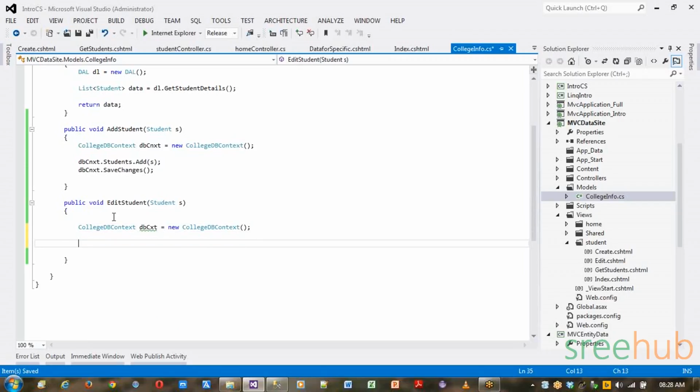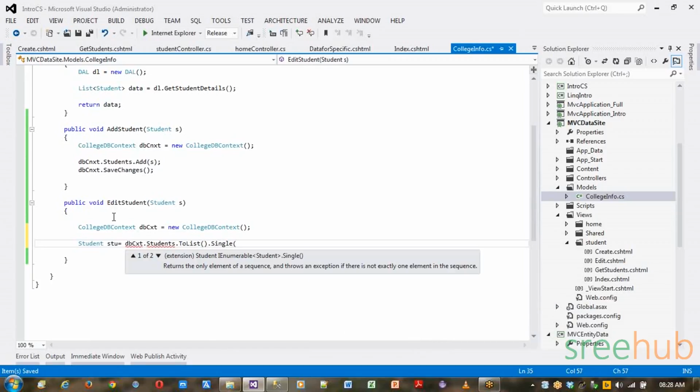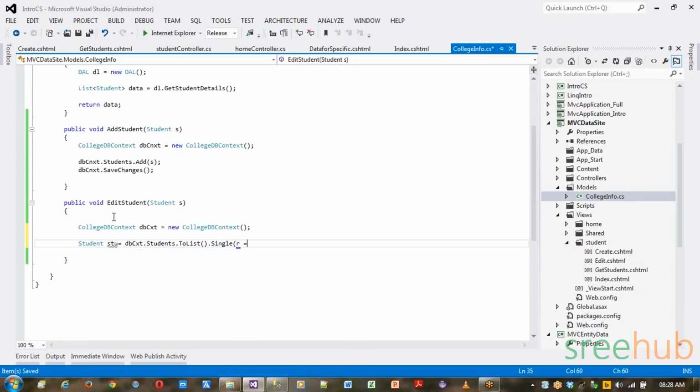So here I'm going to get all the students to a list. Let me call it student equal to. From this list, I'm going to get a single record where r dot roll number is equal to s dot roll number.